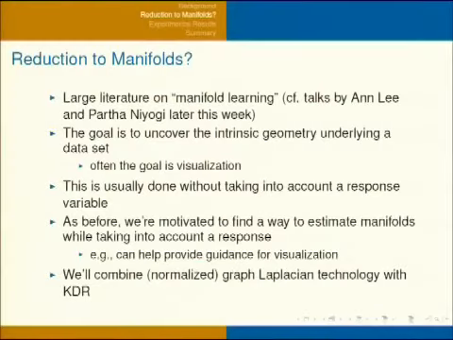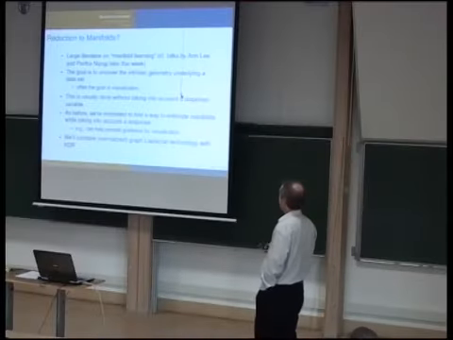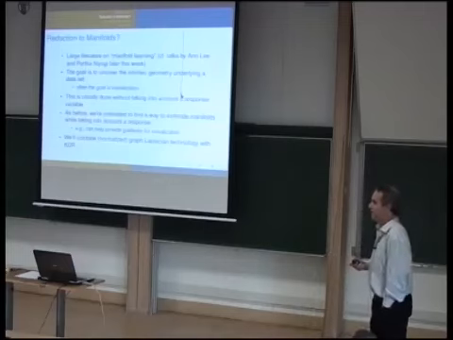If I have thousands of variables and I believe the manifold is 10-dimensional, I might want to do PCA on 20 dimensions and just drop down to a reasonable dimensionality. This is, I think, more for visualization and understanding, working with domain experts who may have real manifolds in mind for physical reasons and so on. So I wouldn't want to overemphasize manifold learning as a discover-the-truth methodology, but as a visualization methodology it is certainly valuable. But we can ask the same questions we've asked before in the linear situation. Often you would have a response variable in mind. You're doing this not just for visualization, but for visualization accompanied by some sort of prediction. So why not try to take into account the response variable?